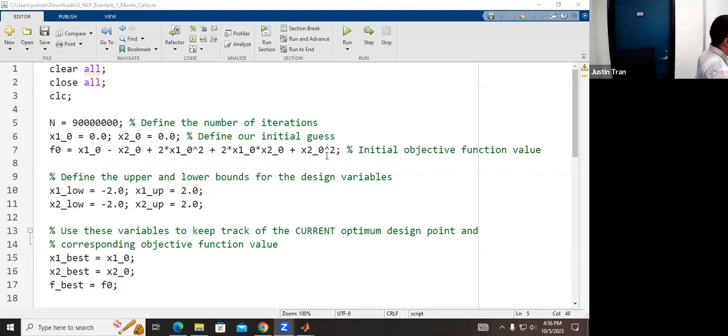And so Monte Carlo has probably one of the coolest names for an algorithm, but it's literally the dumbest algorithm that you can think of. So, here's our objective function. And so you can see here we have a two-dimensional optimization. So we have a variable x1, okay, and a second variable x2. Okay, so not that different from what we've done. And we want to find the optimal value for this objective function.